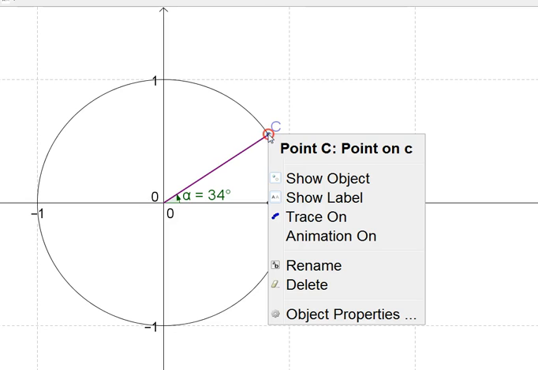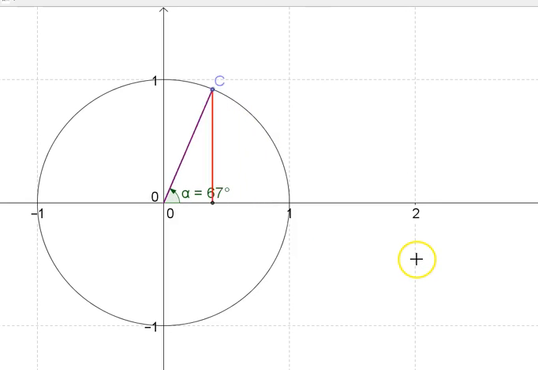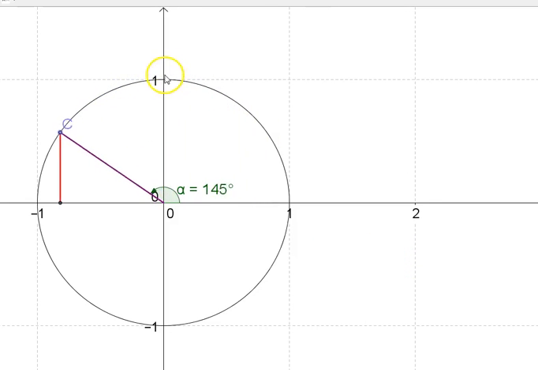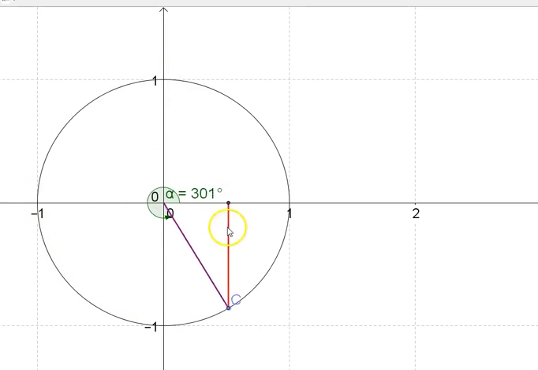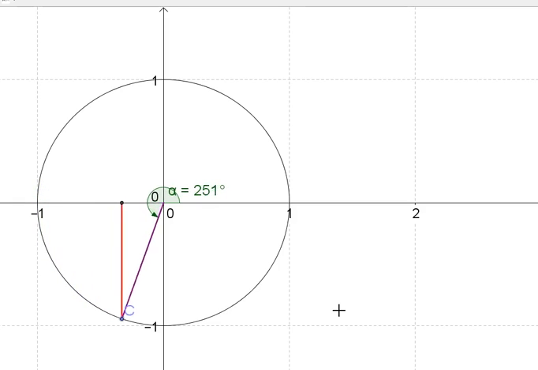So here we go. Let's run the animation here. And let's watch him. Y value gets big. He maxes out here, right? Has a maximum of 1. Gets down to 0. Just watch the length of that red right there. The y value there. The cosine of that angle. Excuse me, the sine of the angle, not the cosine. Watch that sine of the angle there.